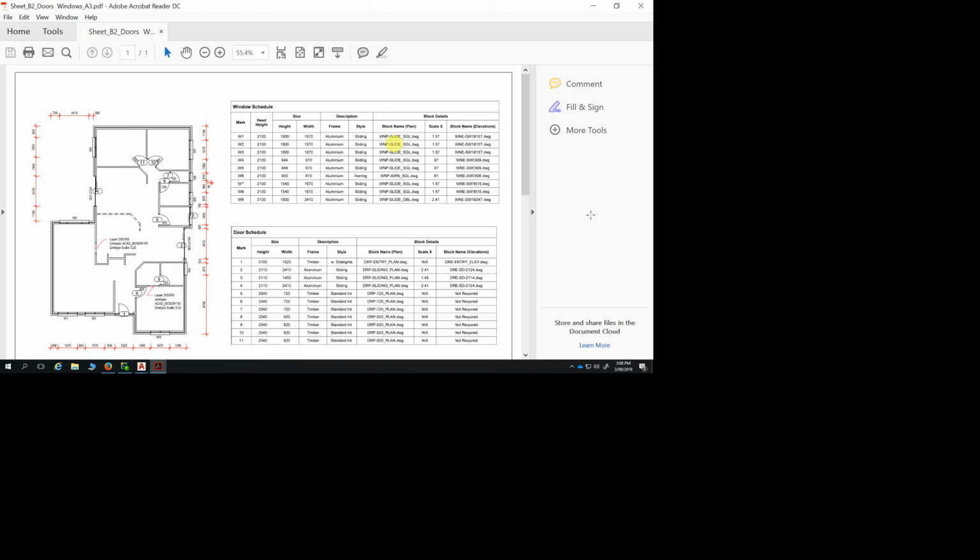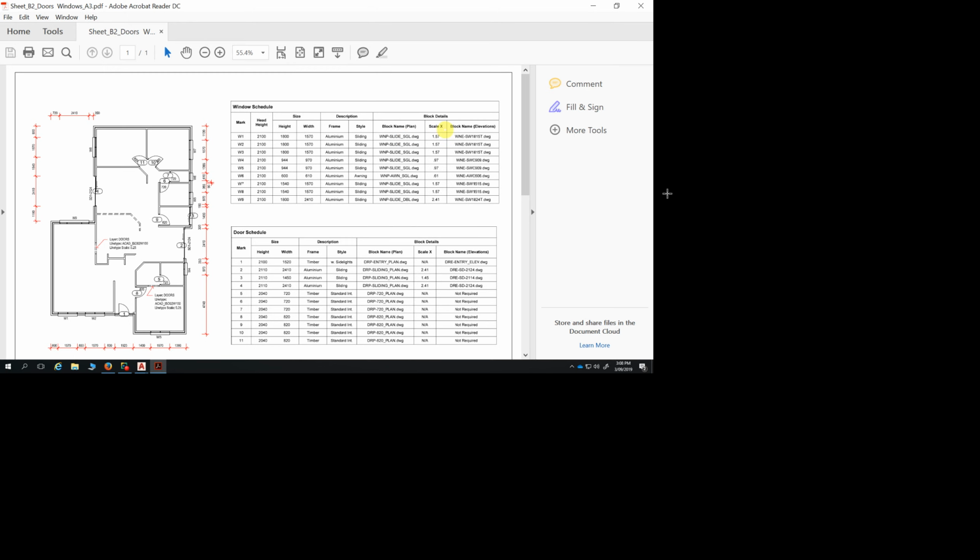So this block name here, WNP slide, so we know that it's a sliding window, and it has been produced by ourselves at TAFE here. In other words, if you were working for a company, it would be produced there for you, and you would insert that or increase the size accordingly in terms of length or width. Okay. So because we're working only with plans, we are going to be looking at all the windows and doors in plan version, not in elevation. There are blocks in here that are already assigned where they are in elevation. We're not looking at that, all right?